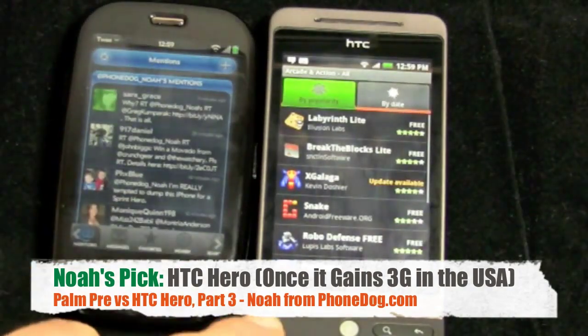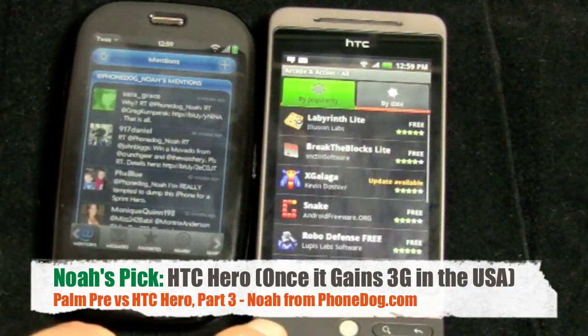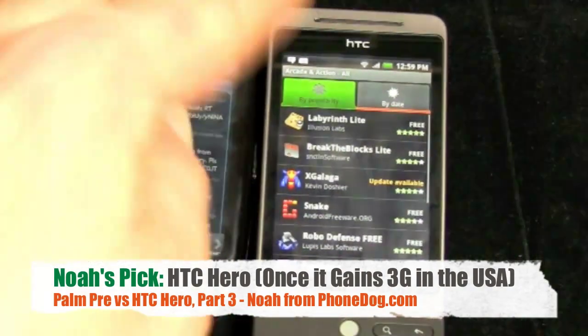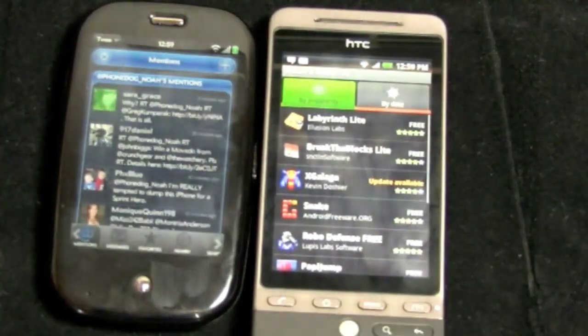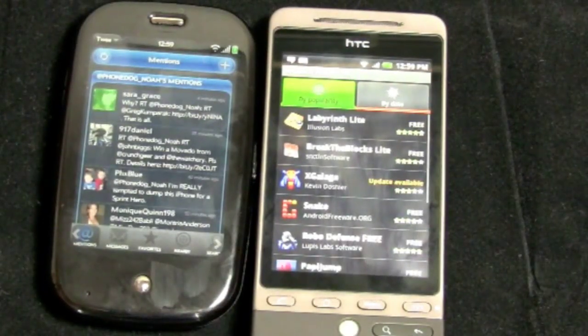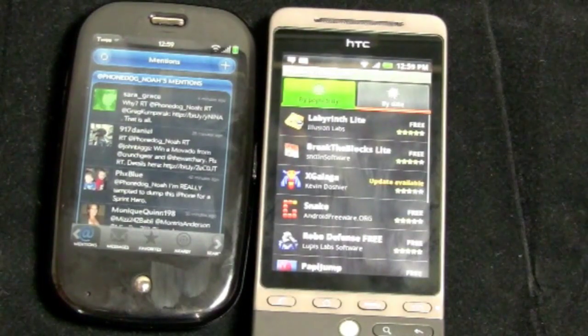So in conclusion, this dogfight, just based on the phones themselves, not worrying about the network or imagining that there's a Sprint version of Hero, I would go with Hero instead, because I like the hardware better. I love the widgets on the HTC Sense UI, and the whole Android widget system I think is terrific. And I just kind of dig the phone a little better, and the widescreen keyboard. But honestly, I think they're both excellent devices. They're among maybe the top 5 smartphones available in the world right now, in my opinion. And they both have a lot going for them.